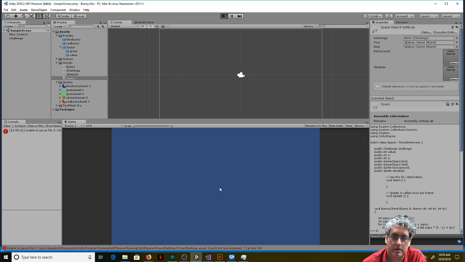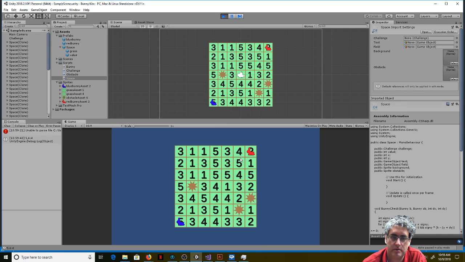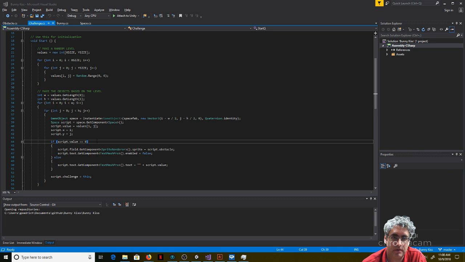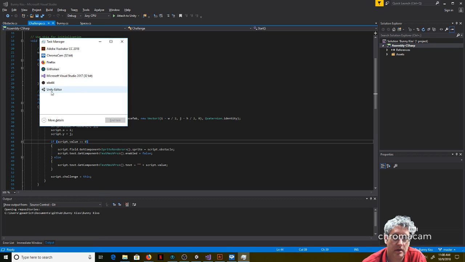Let's get it going here. See what I can do. Crash. Uh-huh. Yep, it's the obstacles. Because both of them, let's go back and look and see if I can figure out why. I think I know why, but just gotta get my friendly task manager out one more time.